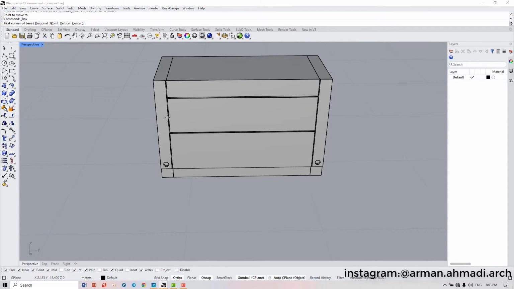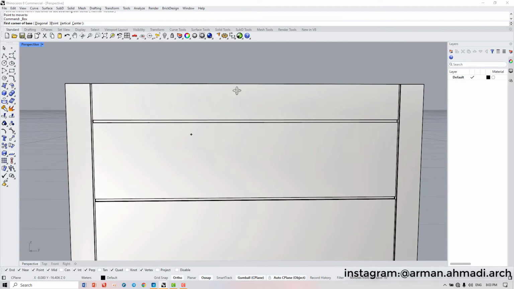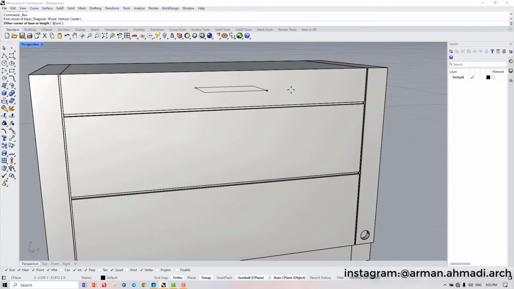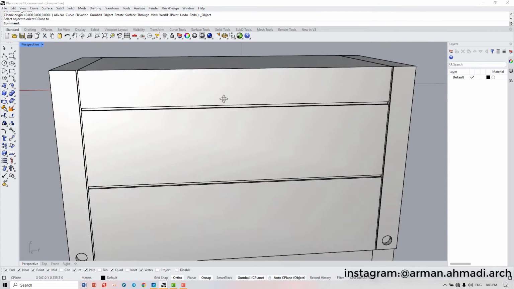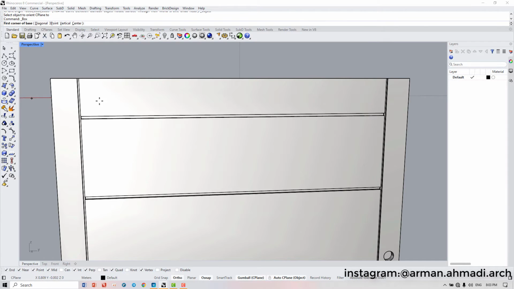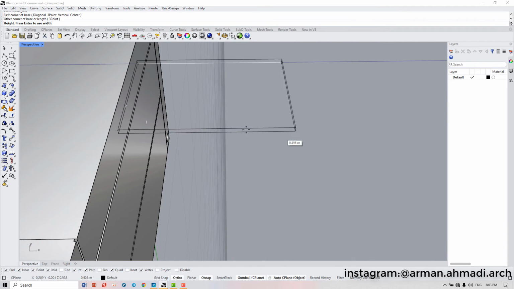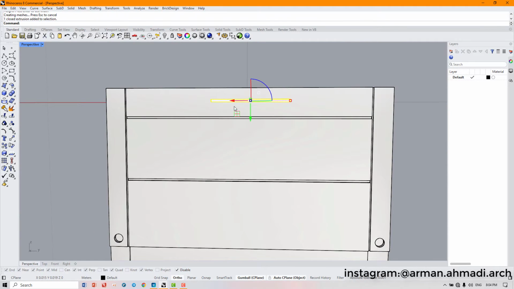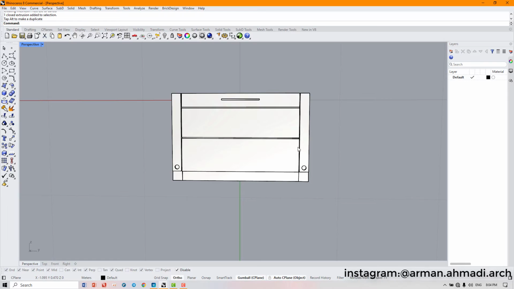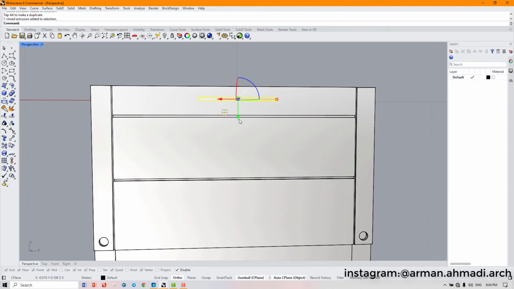So I just create something like this. Okay, and I extrude it. Alright. And I move it here. And now by holding down Alt, you can have some copies.